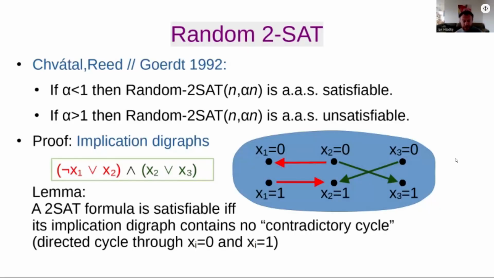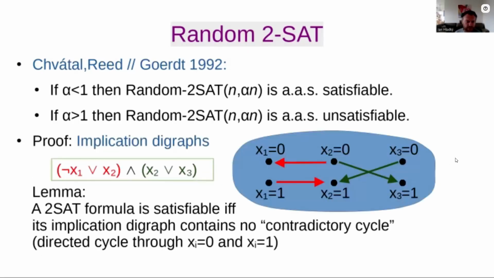Okay. Indeed, if you have such a contradictory cycle, then there is no way you could set xi, right? Because you have two options. You could set xi to 0, but then there is a chain of implications which leads to your need to set xi equal 1. Well, sorry, I started with the opposite assumption. Or the other option is that you set xi to 1, but that actually triggers a whole chain of implications which tell you, well, you need to set xi to 0.